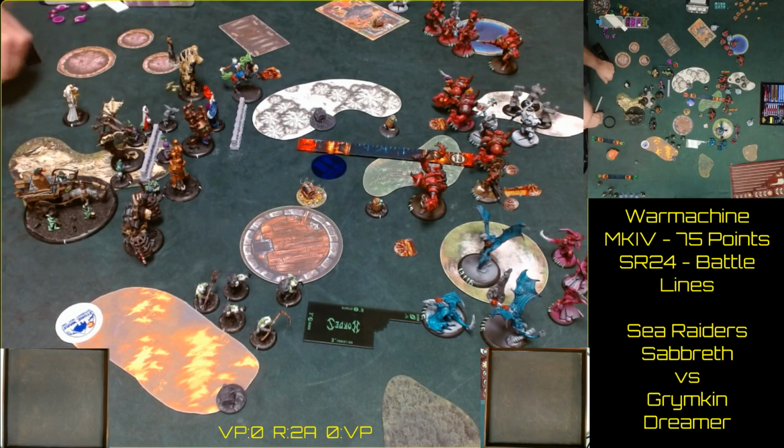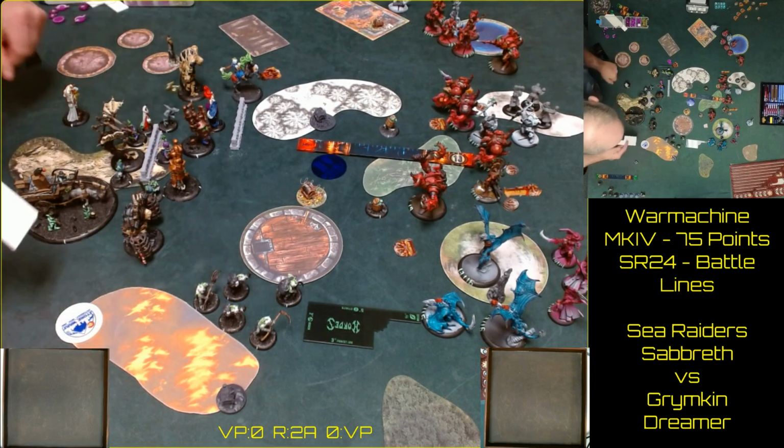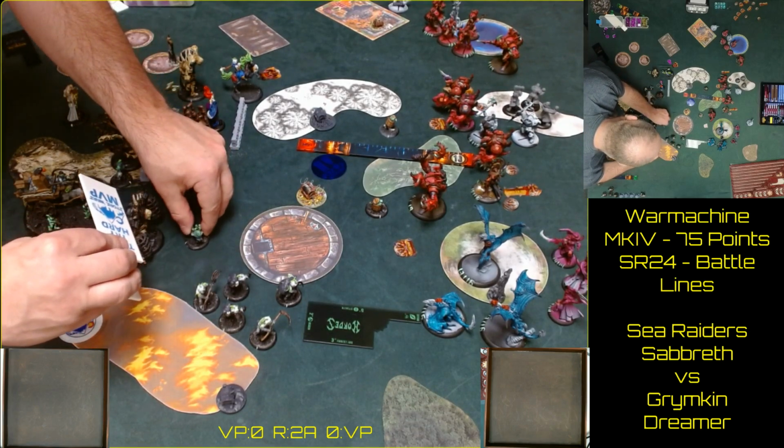Now what you watch here, you see Rob, our local Grymkin player, is measuring out what he wants to do. He knows he wants to kill Orgoth. He knows he wants to do it with efficiency. But how exactly?